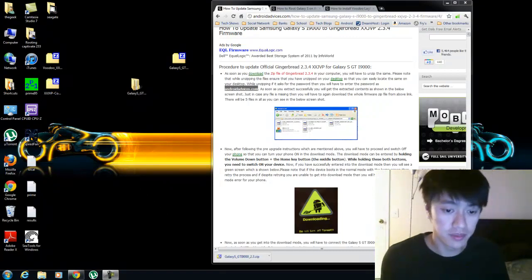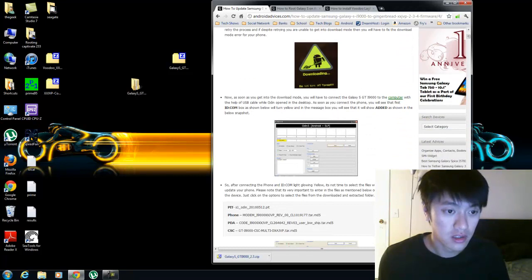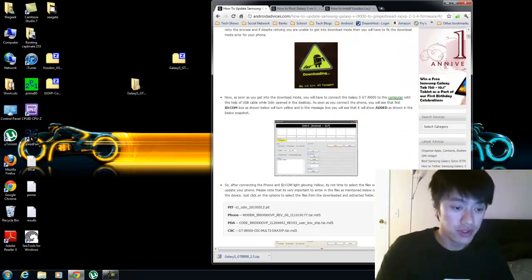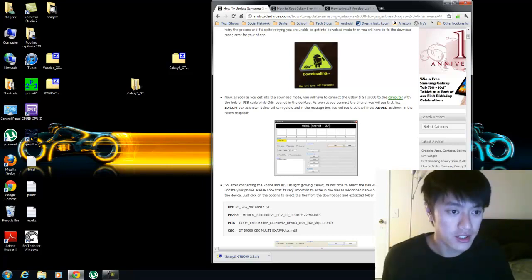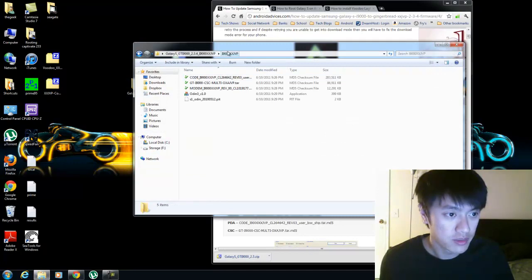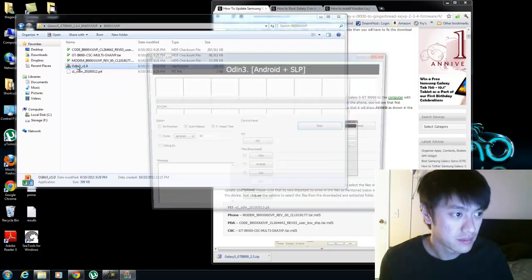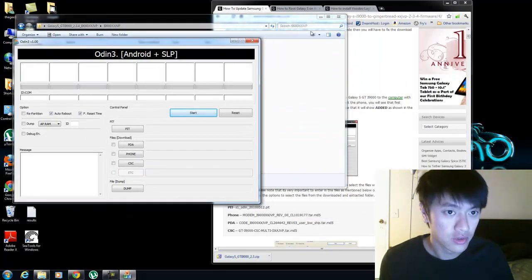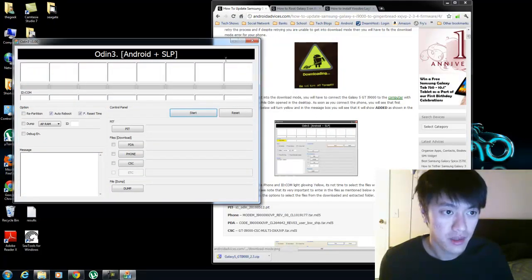It's how it looks in the picture here. So next, I have to plug the phone into the computer. Oh, and I actually have to start up the Odin program here. So Odin is started up, right?